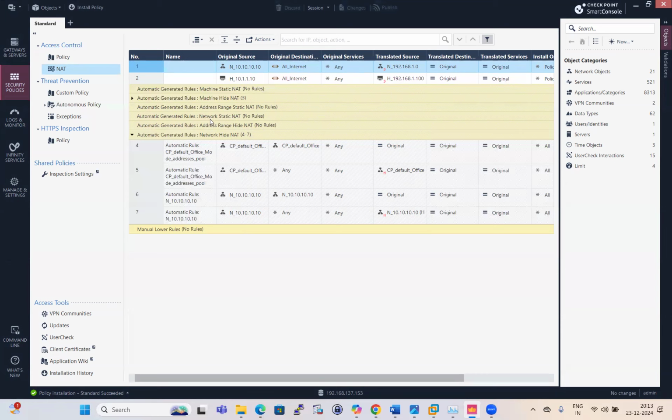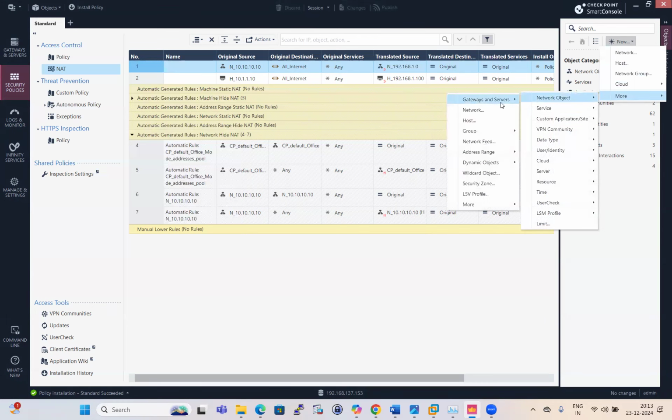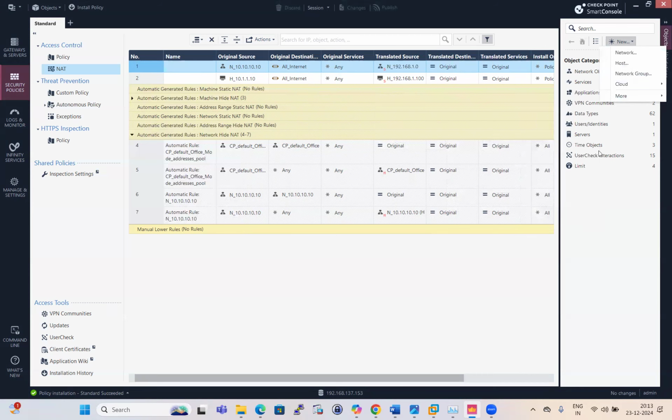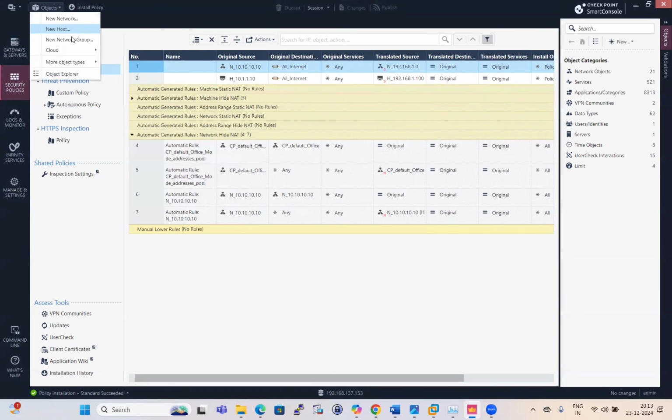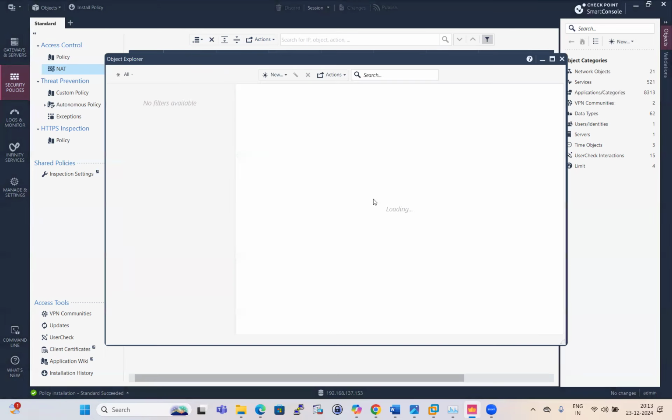If you want to do a network static NAT, then whatever object we have created, go to that network object, or we can come here to object explorer.